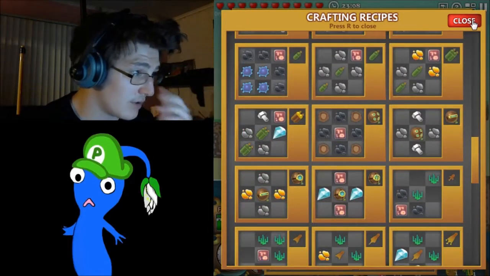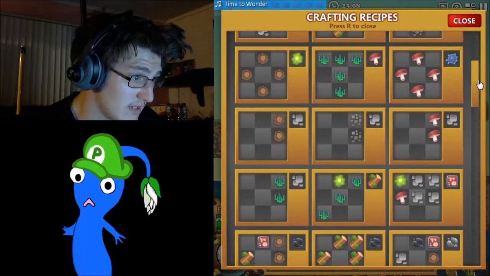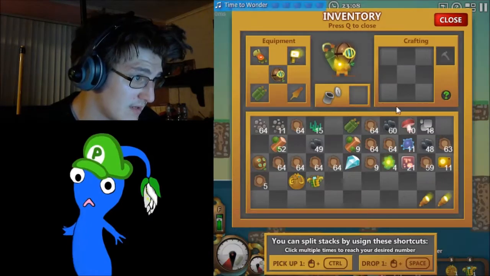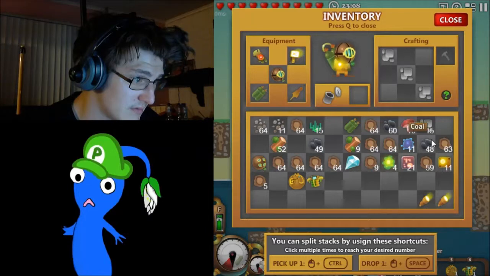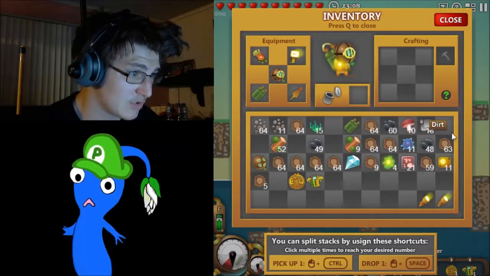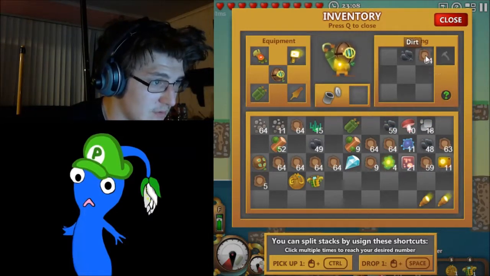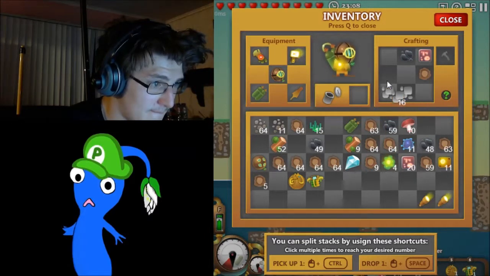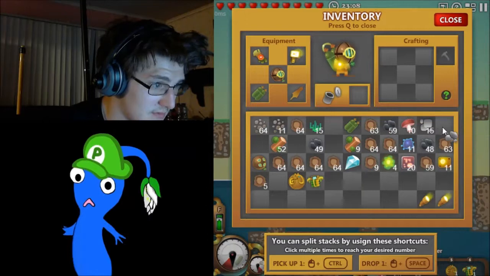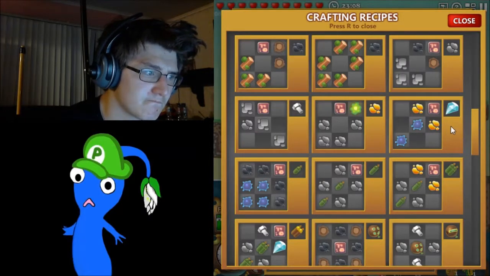Oh good, I only need one. But I also need a gear thing, which you make. Oh, that's easy. I'm out of iron. Dang it! I got so much coal, but not enough iron, apparently. No, not there. There. Okay, there we go. I need another one? Nah, I'm fine.